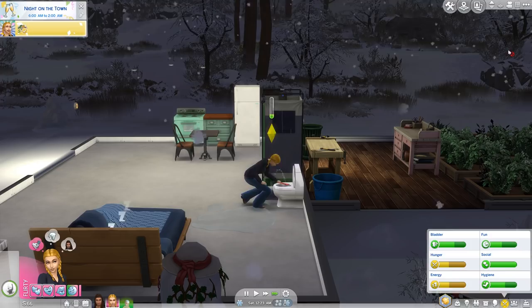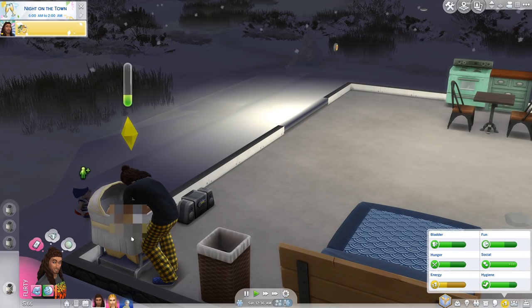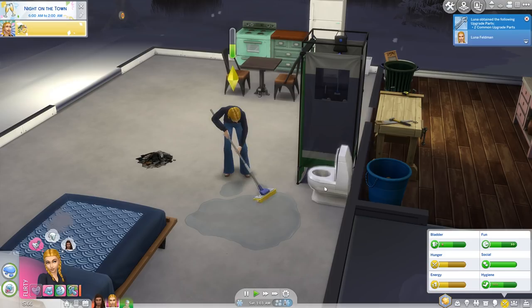you take care of Bubba. There you go: change diaper, bottle feed, and then rock, and then cuddle, and then bounce, and then coo, and then good. All right, back to you now. So you're fixing the toilet, and then we're going to go scavenge for parts, obviously, because we're not an idiot. We're going to clean that up, and then we're going to go upgrade. We can't do anything yet.